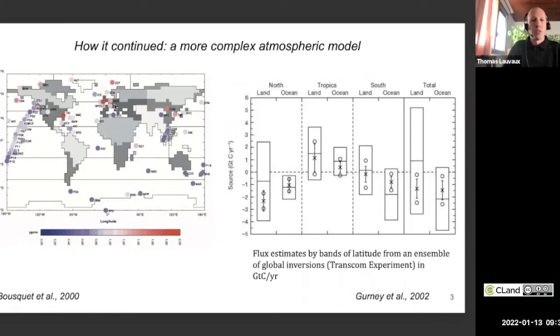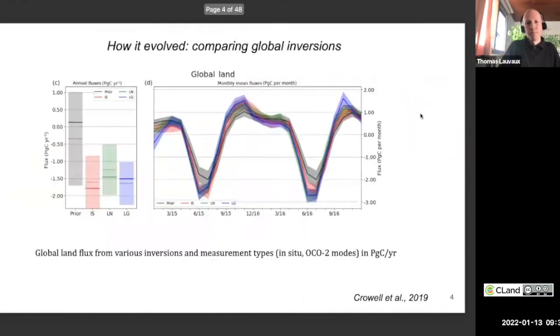Not always true. You see the blocks are quite big, but in any case, you start to see how it was decomposed into sub-blocks: the tropics, the north, the south, and the total. You also see the uncertainties associated with each bar. We started to see some of the signals: big absorption from the north, a source from the tropics, some absorption by the Southern Ocean, and a total for land and ocean. You see the very large uncertainty associated with the total land flux, so still more to be done.